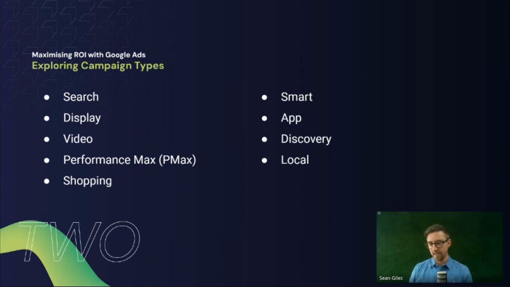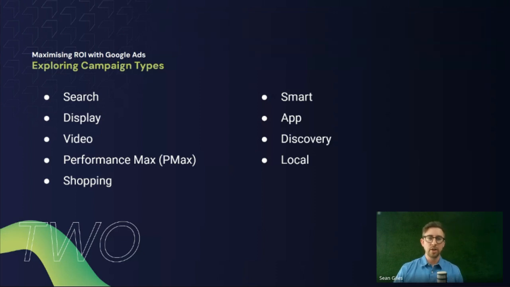So smart ads are a bit like performance max, where you give it different assets. So you put different assets into the platform, imagery, text, different metrics, and it will create the ads for you and show it to your relevant audience. App ads are specifically ads to promote downloads of your business application, so I'm not going to dig into that too much. Discovery ads, again, are a similar thing in terms of discovery of you as a business, so again, it puts out different ads. And then local ads are, like it says, more based on location and searching for things near you.